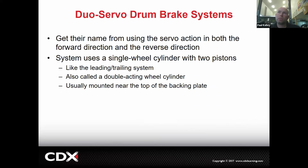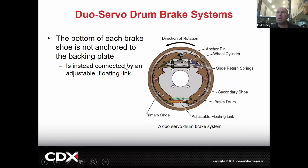A lot. Now, here's duo servo. Here, they get their name from using the servo action in both forward direction and the reverse direction. So it's duo. You might even call it dual, and Toyota does call it dual, but technically it's duo. Use a single wheel cylinder with two pistons, kind of the same. It's a little bit like the leading trailing. But here you go. You look at this one. It looks kind of like leading trailing, but who can notice a major difference?